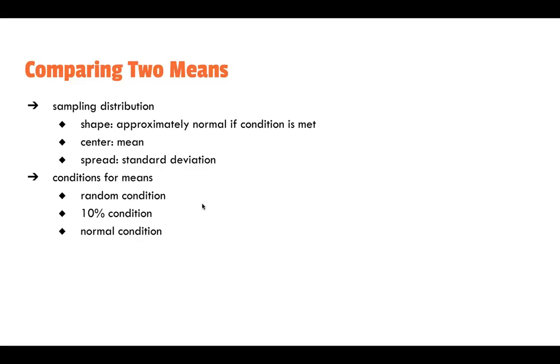Normal is where it gets fun. You might remember this from the last few chapters, but there's a few things we have to do for normal. First, check if the population is normal. If it is, then the normal condition is met. If it's not, if you don't know the shape, you have to see if the sample size is greater than or equal to 30. That's called the central limit theorem. So n1 is greater than or equal to 30, and n2 is greater than or equal to 30. That means the normal condition is met.